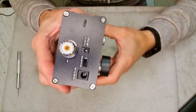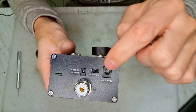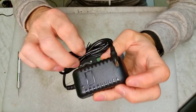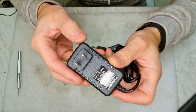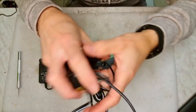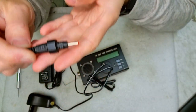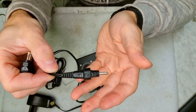Here on the left side of this transceiver, you can see the charging socket and the power source socket. Yeah, you can see they are located separately. I have got in the package this little charger, but in my case I have received the charger not for the EU standard. So in this case I have to use this charger, which I have, and it's also a 1 amp charger with 12 volts, and I just needed to replace this connector on the end. I have plenty of them because this charger is universal.